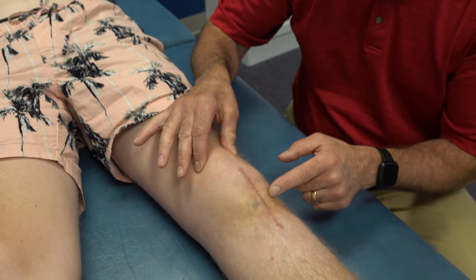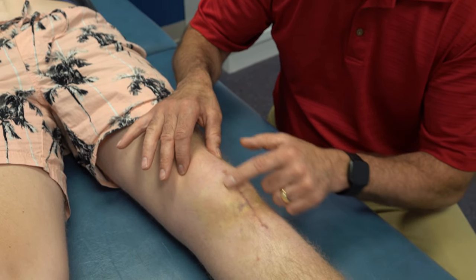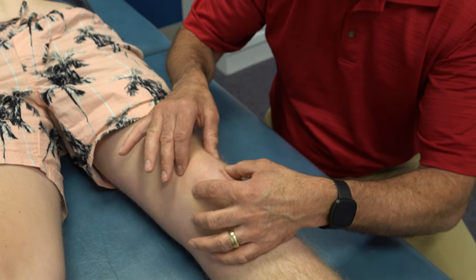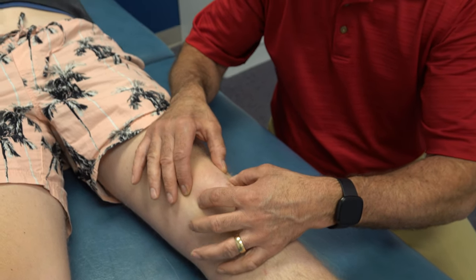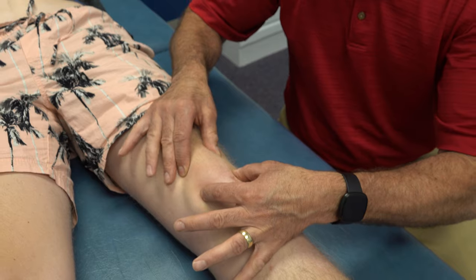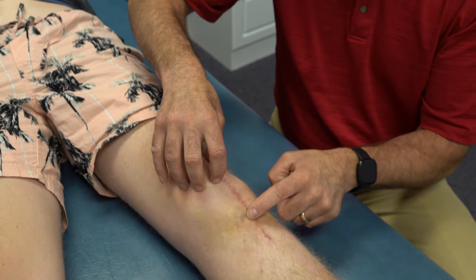The other thing is that last week before this happened, he had a lot of tightness in the infrapatellar tendon region, so the kneecap would not move upward. Today I can take that kneecap and really mobilize it up quite a bit, and it sits a lot higher than it did before.